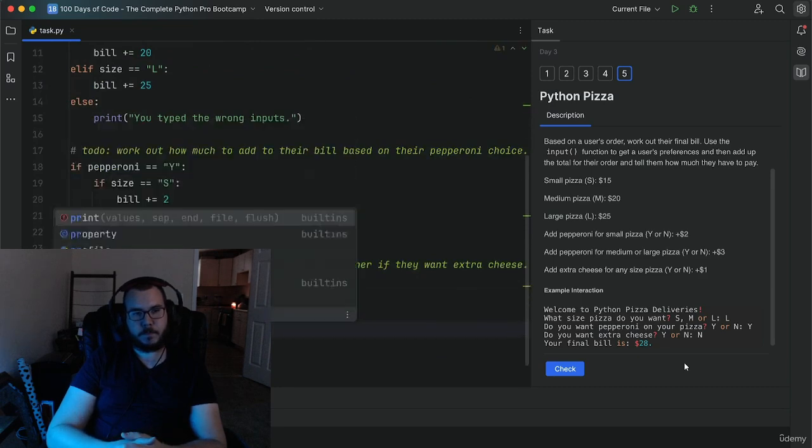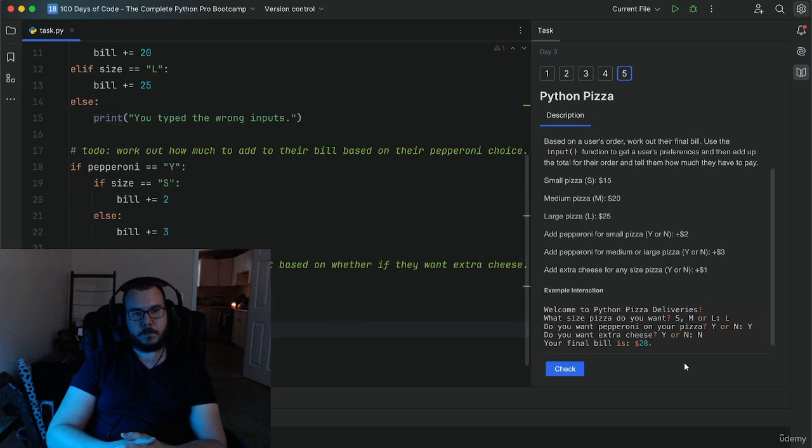And now we can finally print out the value where we say "Your final bill is:" and then a $ sign, and then we're going to use an f-string to insert the amount for our bill right here. And finally, we need a full stop.